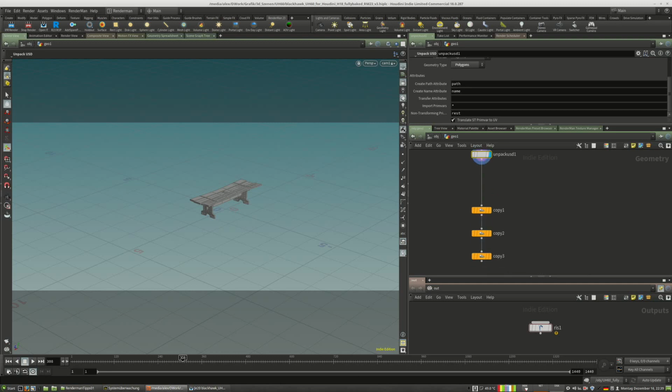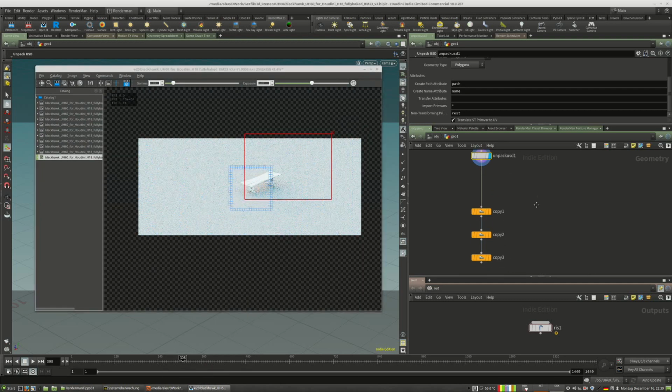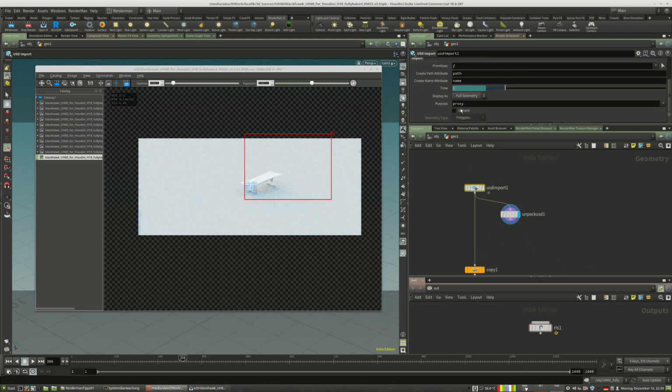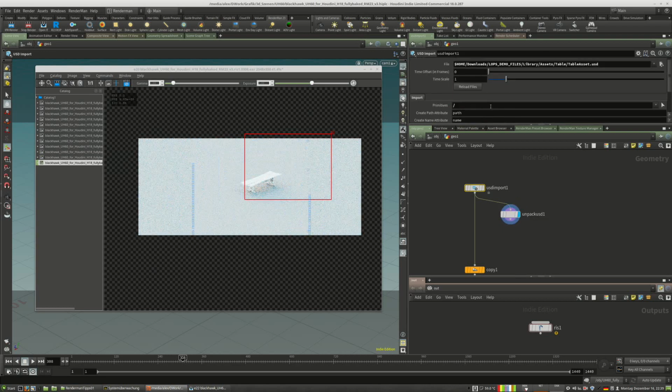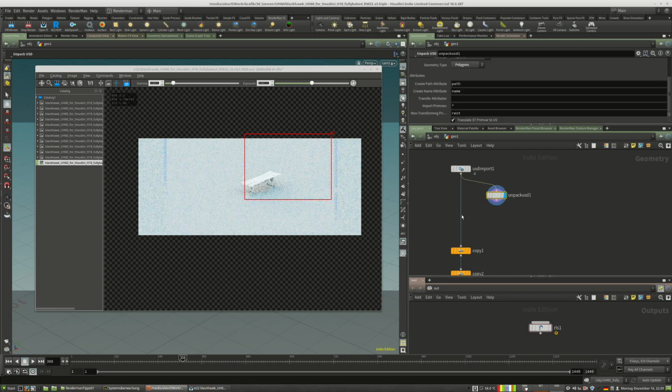So when I hit render now, here you have it, and without... you shouldn't, what's going on? My bad. So this is without, and this is with the converted one.